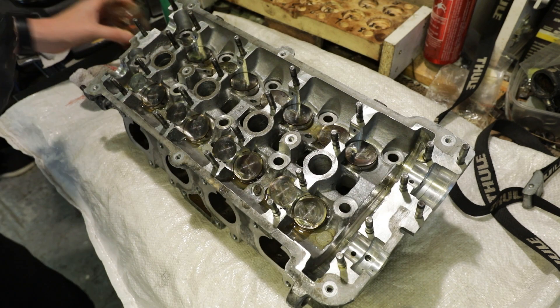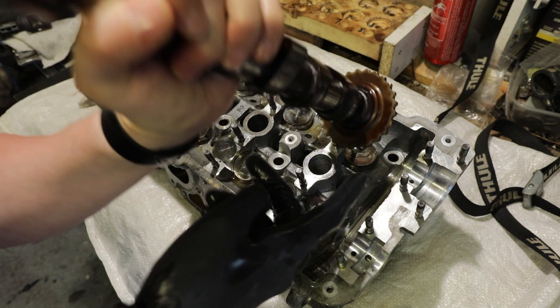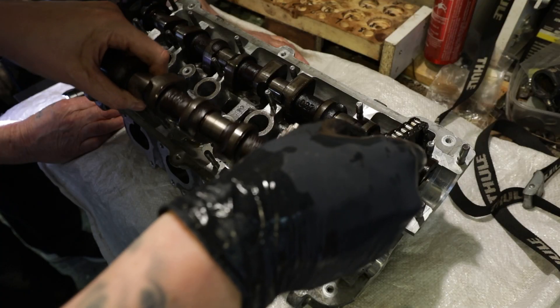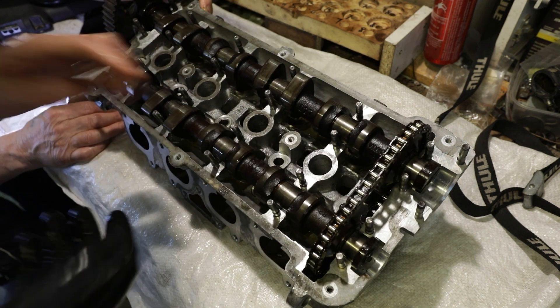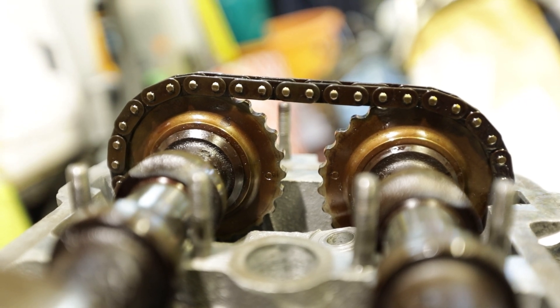Okay, there we go. So when you put these cams in, as a reminder on this cam, there's a little dot here. That dot needs to be facing in the center, so both cams will line up with each other with this dot. Both those dots on the cams are lining up with each other. Of course, also check the dots on the sprockets on the side of the head - make sure we're lining up, and when tightened down we should line up with the top of the head.